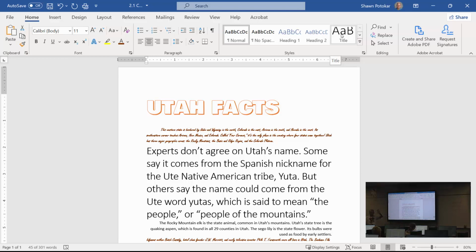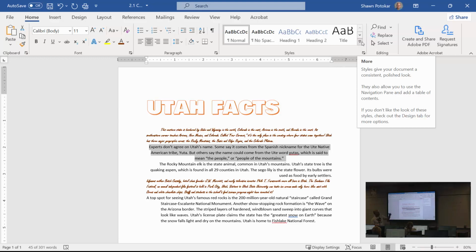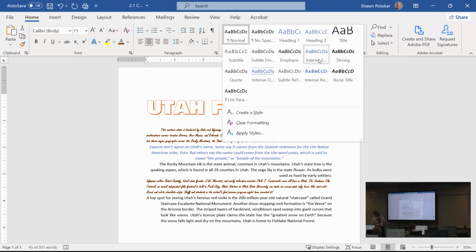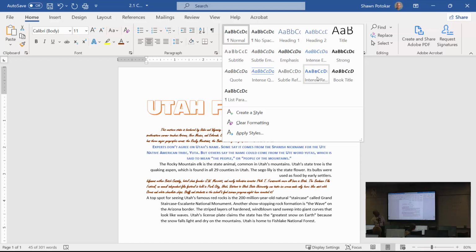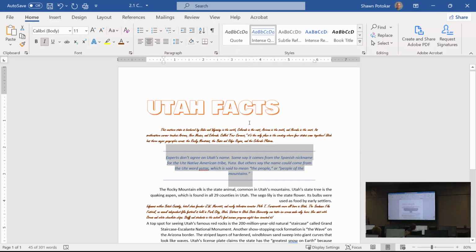This also helps us do a table of contents and some other things down the road. Hit that little double arrow guy to the right of that. There's a single arrow that kind of scrolls through them. Hit that double arrow. And that just gives you more. So there are different ones that you can get into. Emphasis, intense emphasis. Let's do intense quote. That one's kind of cool. It italicizes it, turns it blue, centers it, puts some lines on both sides. Just looks nice. So that's the intense quote. And you're going to do that today too. It's going to say, change the style to quote style or to heading 1 style. It'll tell you which styles to use for your project.